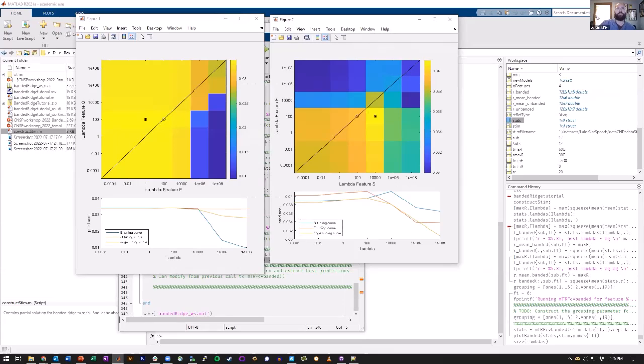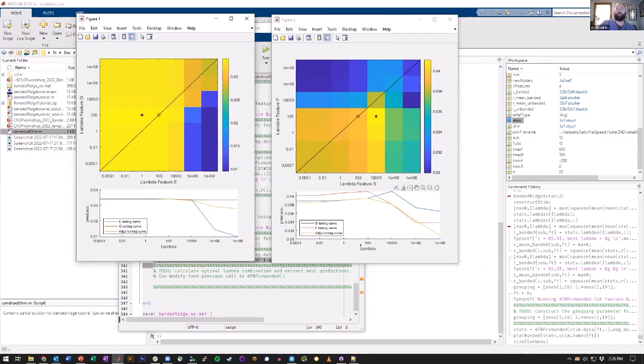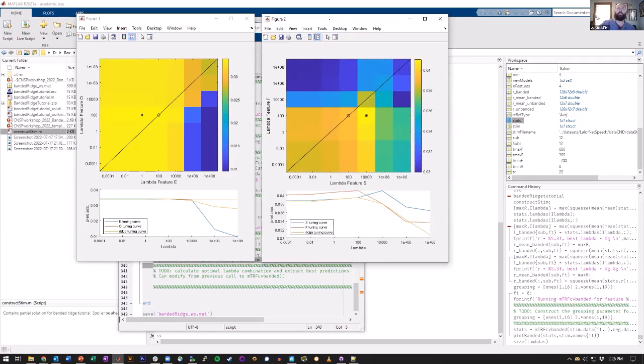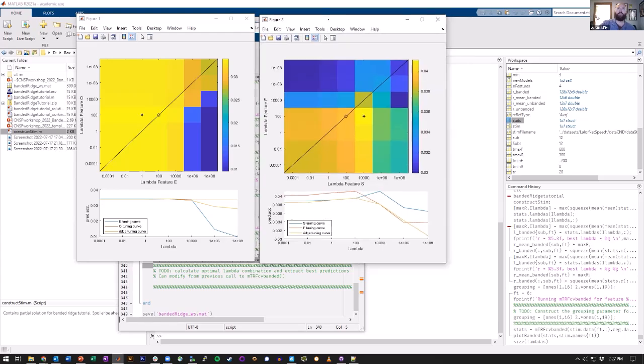But hopefully this gives you an idea about banded ridge, the importance of regularizing features separately, or maybe not the importance of doing it, but the benefit of doing it if you need to. Like I said earlier, Giovanni did his 2015 paper without banded ridge, and it does just fine. It finds an intermediate lambda value in most cases, which is sufficient. But this is just a way to give yourself a little bit of extra juice, especially if you have features that are drastically different in terms of their frequency content or their type.